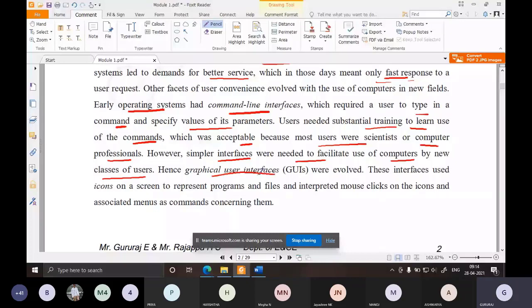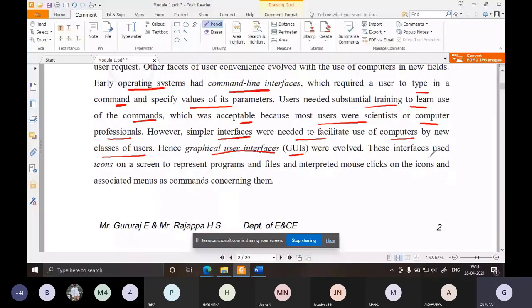That is why graphical user interfaces, also known as GUIs, were introduced. These interfaces used icons, as we are using today, as I showed in the Windows 98 operating system, to represent programs and files on screen, and interpreted mouse clicks.